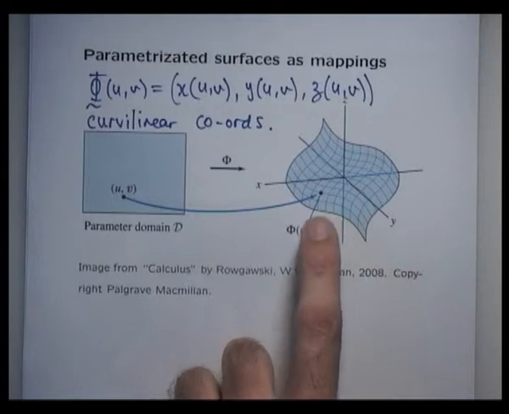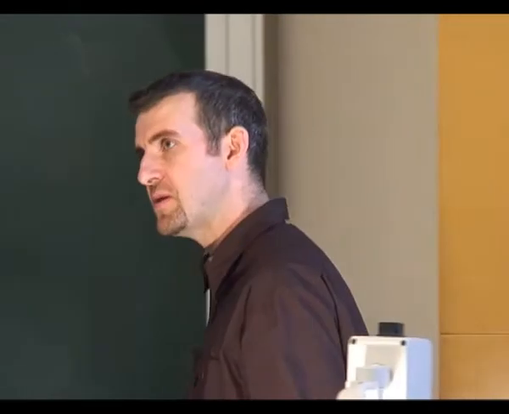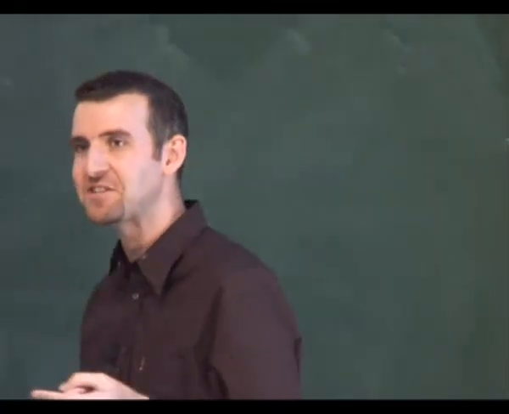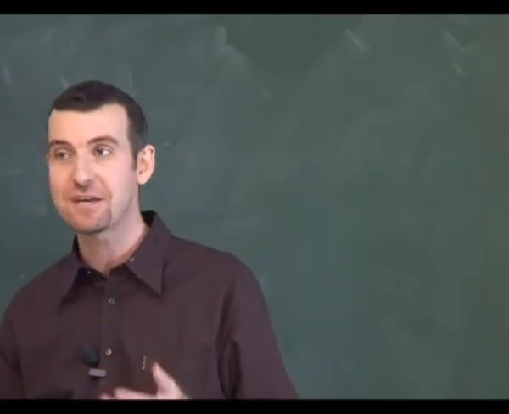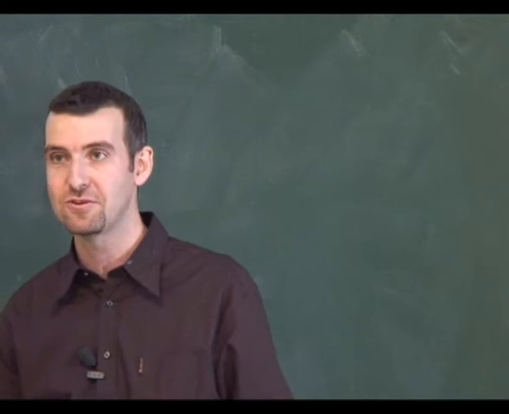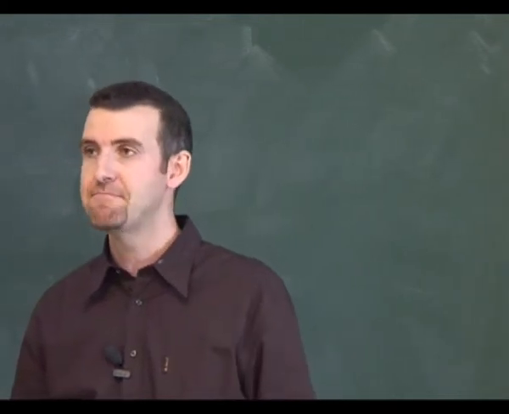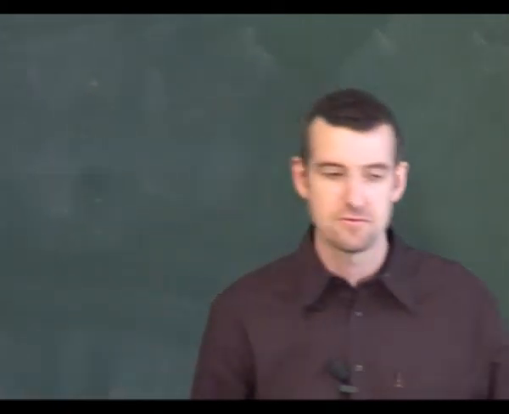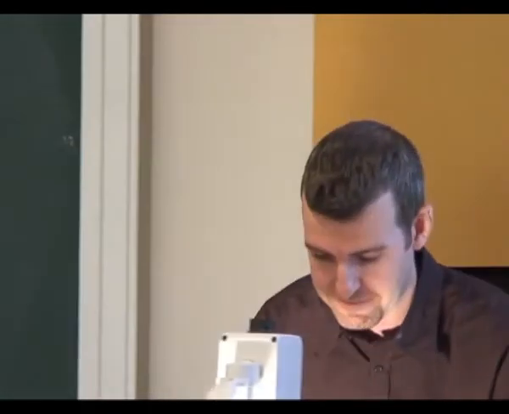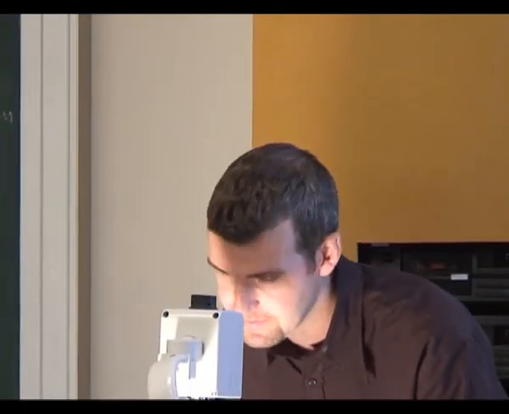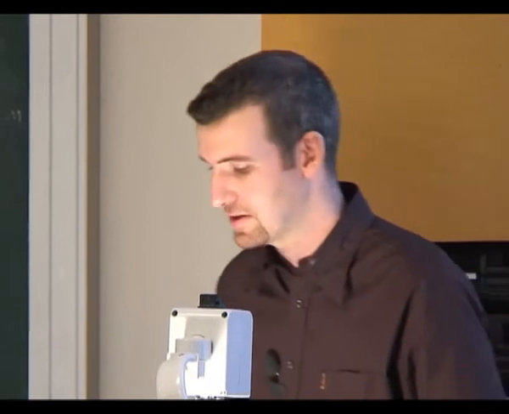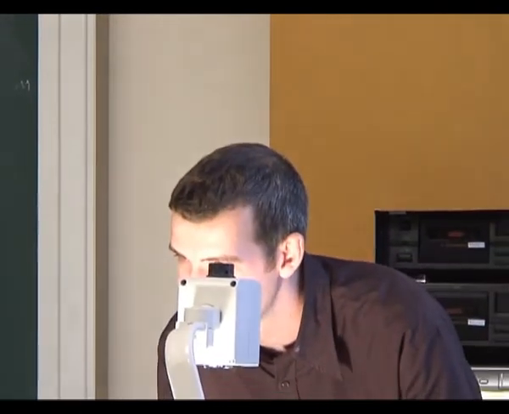The best way to get comfortable with this is to, A, review the coordinate systems that you already know. You need to be comfortable with spherical and cylindrical coordinates and polars as well. But also just look at some examples. So that's essentially what we're going to do today. So here's an example. The easiest example here is just to have a graph.